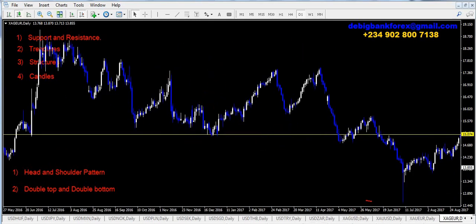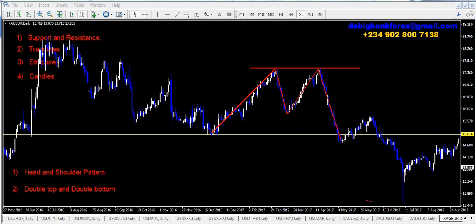Now this is what they call a double top. The market came here, retraced to this point, came back here and fell. M shape and W shape. M is for the double top, W is for the double bottom. Now this is the area of resistance. The market came here, couldn't break it, came back here. Now for the market to come here and still can't break it, common sense will tell you, since the market can't break this level, obviously the market is coming down. You can see the market came down. M. And that is an example of a double top. First top, second top, double top.